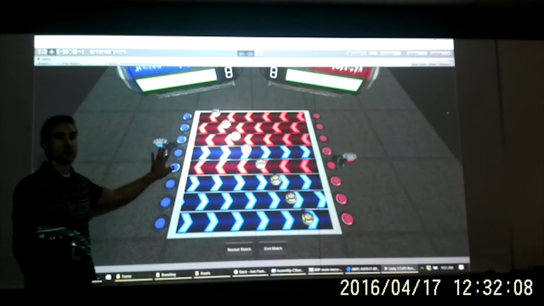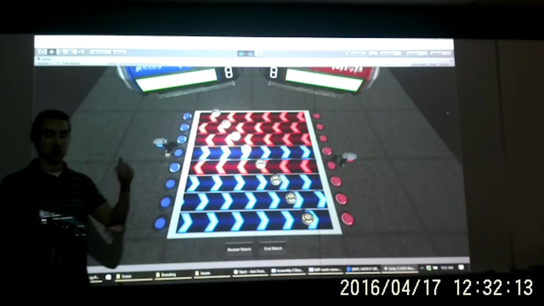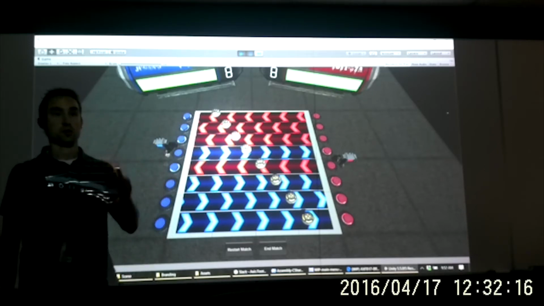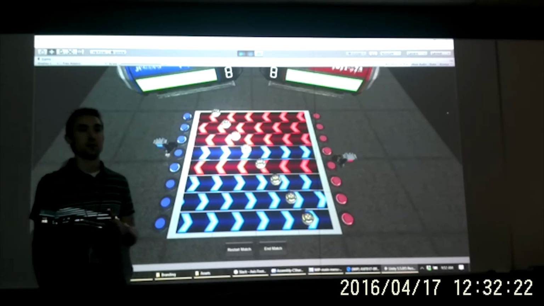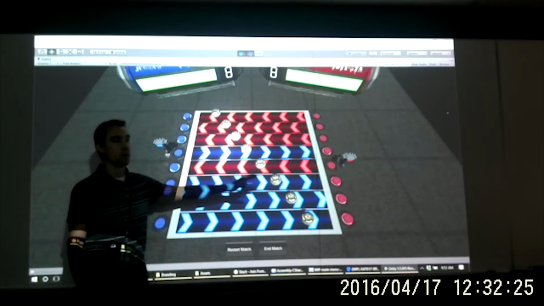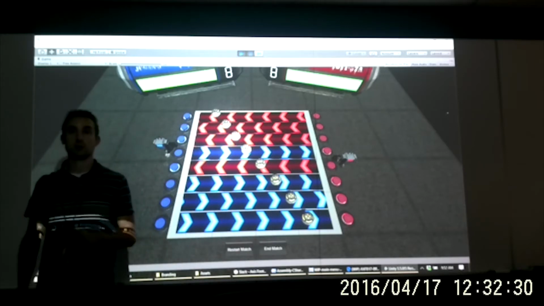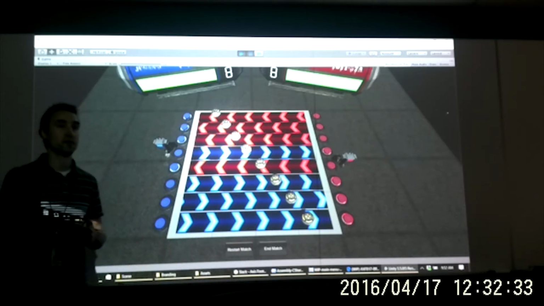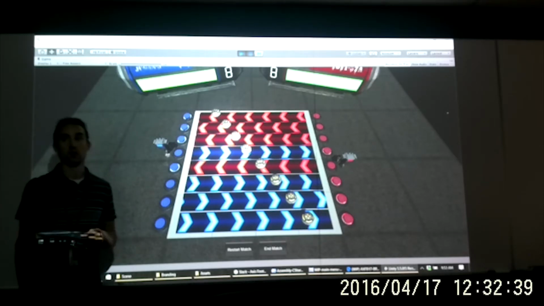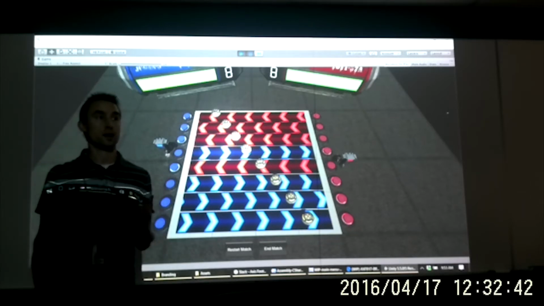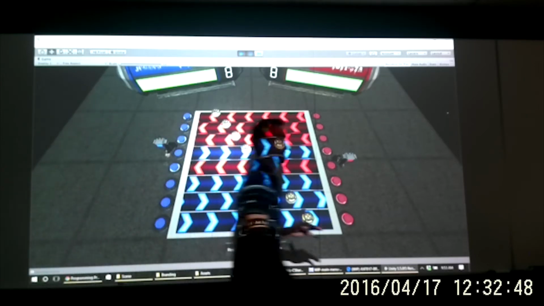Okay? And what we're going to provide to you, and we'll look at this in just a second, is just a simple set of API calls that you can say, move up, move down, press a button, as well as a bunch of calls that you can make to get information about where the bombs are, where the other player is, what buttons have been pressed, the direction the belts are going, and all that sort of stuff. Okay? So you'll have all the information you need, and it will be up to you to filter through that information to figure out what it is that you want to use to make the best decisions about how to play the game. Okay? Questions so far? All right.